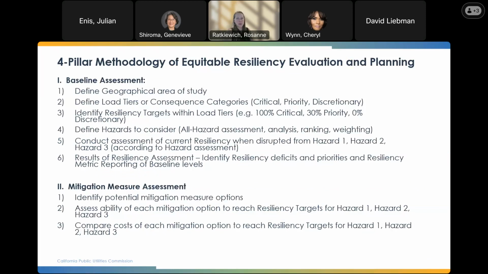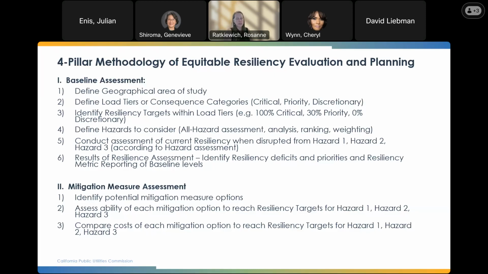As a quick review of the four-pillar methodology, this approach provides a scalable, sequential, and iterative process by which resiliency can be assessed. Mitigation measures can be compared and optimized. Resiliency responses can be assessed for effectiveness, and resiliency efforts can be incrementally improved. As a scalable methodology, it could be applied to a specific small application like a single customer solution, a multi-property solution, or as large as a regional bulk grid planning assessment of mitigation strategies. Microgrids are seen in this methodology as but one of many potential mitigation strategies.